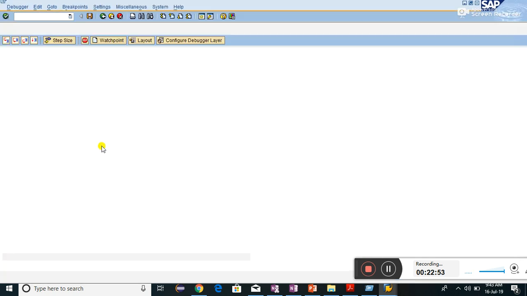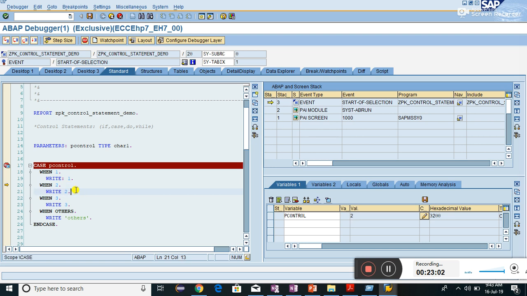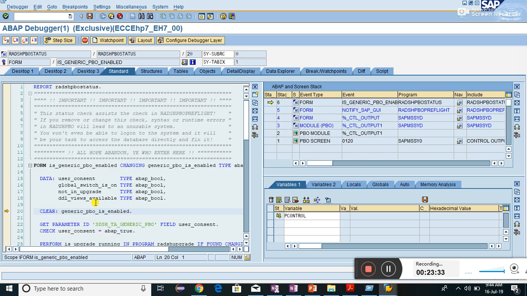System is a bit slow. Fine. See, this is the p control, we have given 2 here, and directly it came to 2. I think performance wise also it's better than if, because if is going to check each and every statement, but here it came directly to 2. I don't know if internally it checks 1 or 2, but it will print 2.